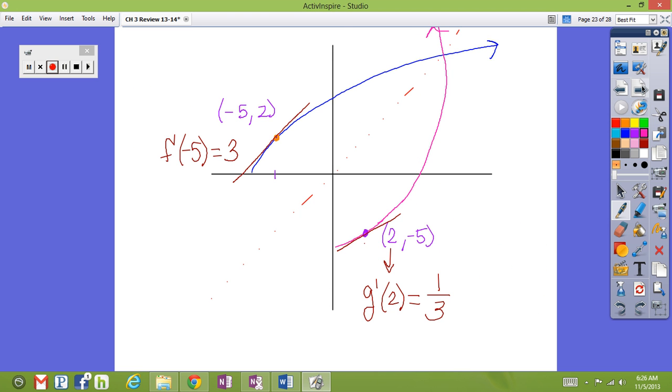So graphically, here's a graph. Here this blue is the f of x, and this here is g of x, so they're inverses of each other. That red line right there would be y equal to x, so they're reflected across that line. Here's a point, f of negative 5 is 2, and I'm telling you that the slope there is 3. So now I know if I find the other point, that's the inverse point, so the x and y are switched, but I know the derivative at this point, which is at 2, is the reciprocal of the derivative of its inverse point. So what I want you to see is that we're not finding the derivative at the same exact x value. We're finding the derivative of the inverse points.